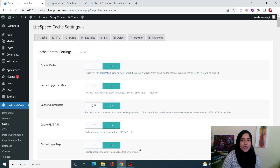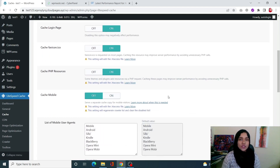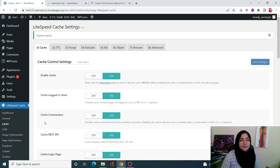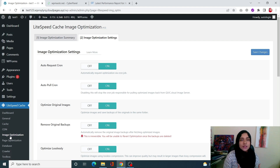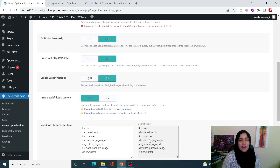Next, click on the Cache tab — you need to enable it. By default it is disabled, so enable it and check which other items you want to cache. If you're using a mobile version of your website, it's better to turn on Cache Mobile as well. Scroll down, and once you're happy with everything click Save Changes — it will start caching your site. When you click on Image Optimization, it is very beneficial to optimize your images, since not every image needs to be high quality. Lowering image quality slightly will bump up your speed without affecting your site significantly.